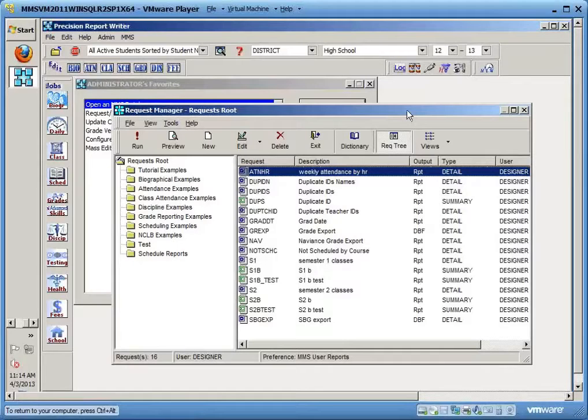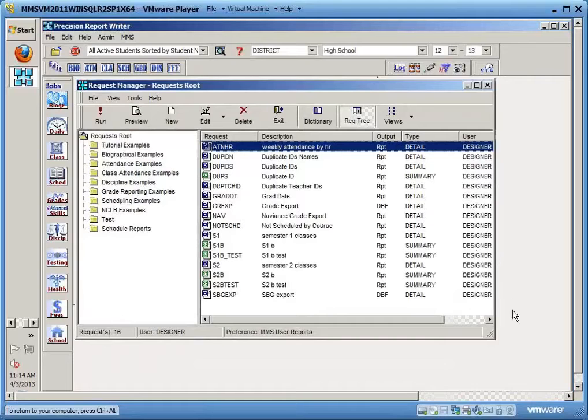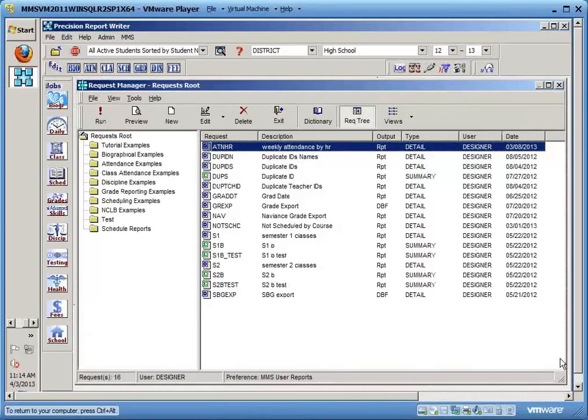And in essence, what I'm going to be doing in the PRW is working with a copy, the most recent copy of my data. I personally find that very reassuring to know that I'm working with a copy of the data and that nothing I do in the report writer is going to negatively impact my student information in MMS.